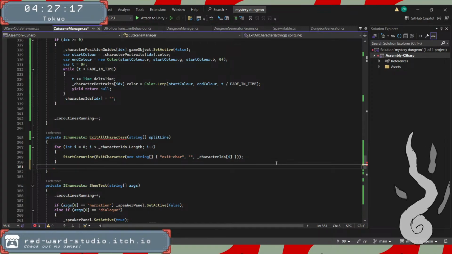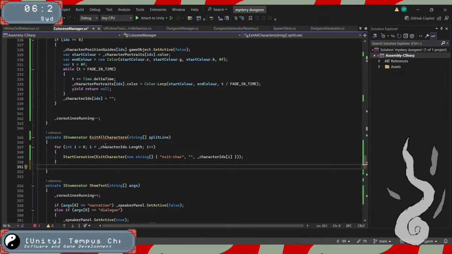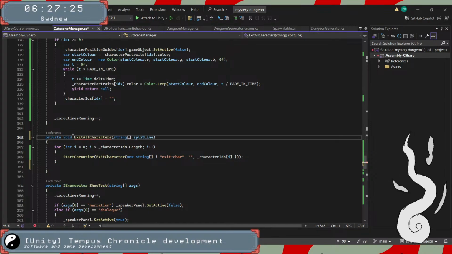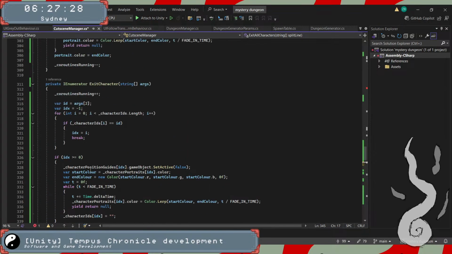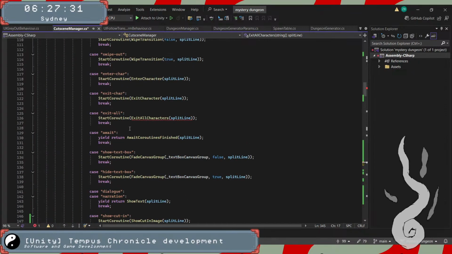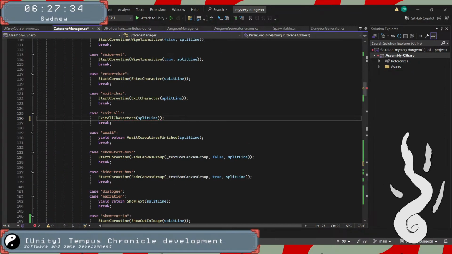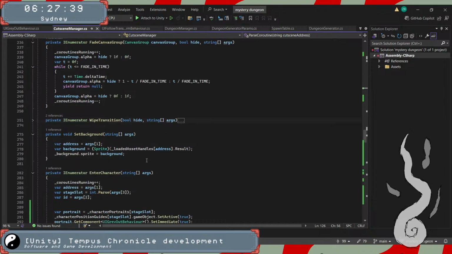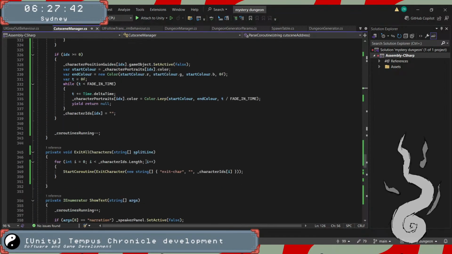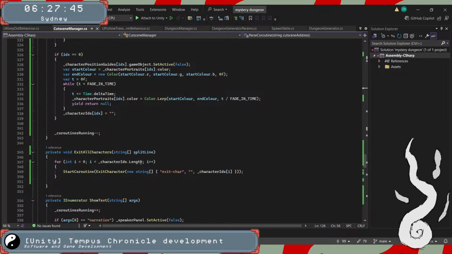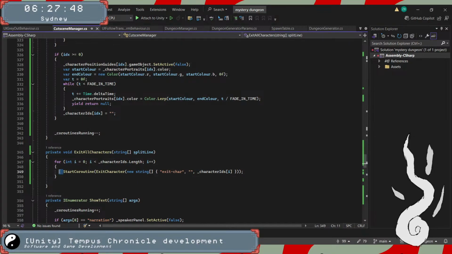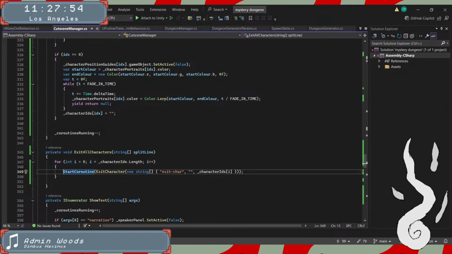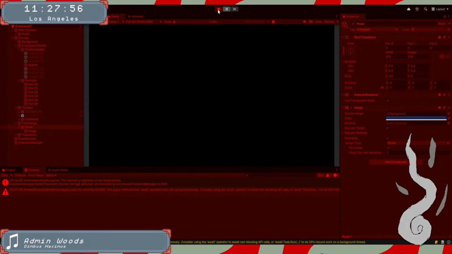No, wait. I'll make this void actually. Which means we don't start this coroutine. Yeah, I don't know, it would be to yield return on these, which makes them all go out one by one, which is not what we want. Okay, let's see if this works.